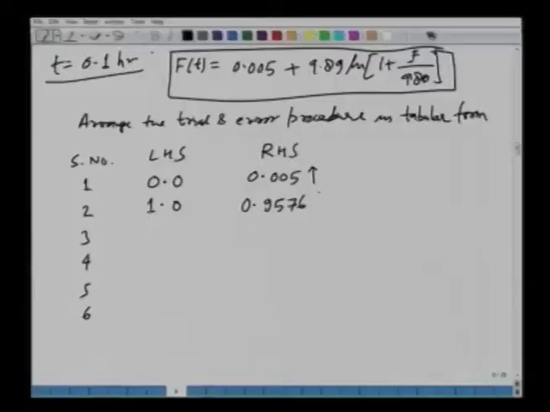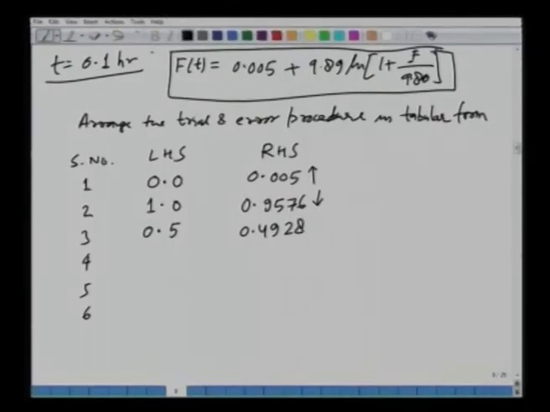So, you see that there is a pattern. This is the knowledge we will use to decide in which direction we need to go. Now I will put an arrow pointing downwards. Whatever the value of f we had assumed was not right, so we decrease it. Let me go to 0.5, and then put this value of 0.5 on the right hand side and see what we get. It will be 0.4928.